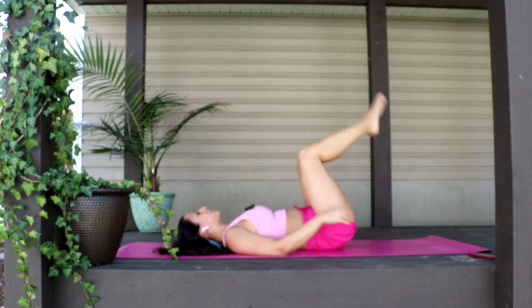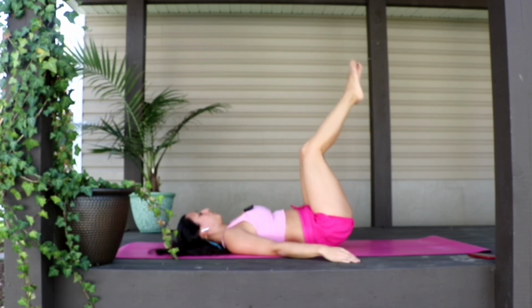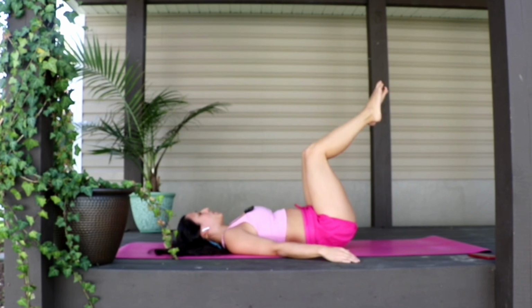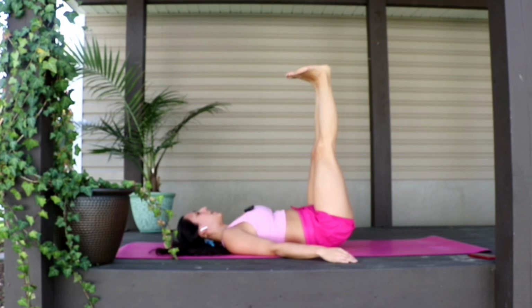3, 2, and 1. Knees together, lifting up into that crunch position. Up, up, up, tiny, tiny movements. Remember, just feeling that low abs working. If you want, straight the leg.